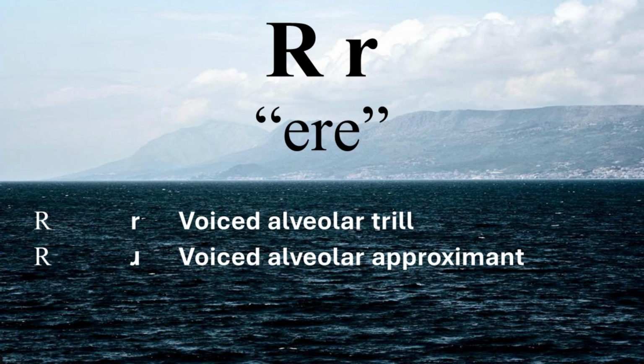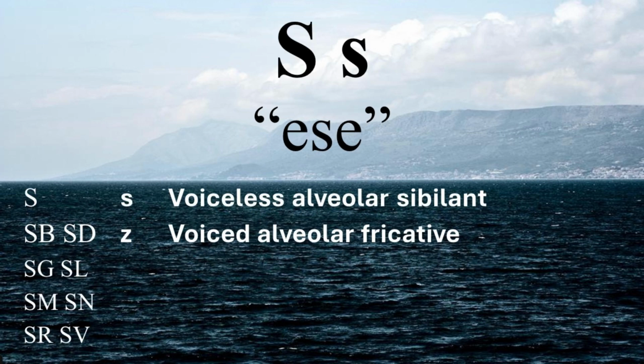However, near Yayaguna de Venezia, the Venetian lagoon, R is not trilled and renders more like a voiced alveolar approximant. Around the city of Mestre, they say era, more like er, closer to how Americans do it. Esse. Most of the time, esse is a voiceless alveolar sibilant, like sa, a sa. However, when esse immediately precedes be, de, je, elle, emme, enge, r, or ve, then it can render as a voiced alveolar fricative, like za, zba, zda, zja.